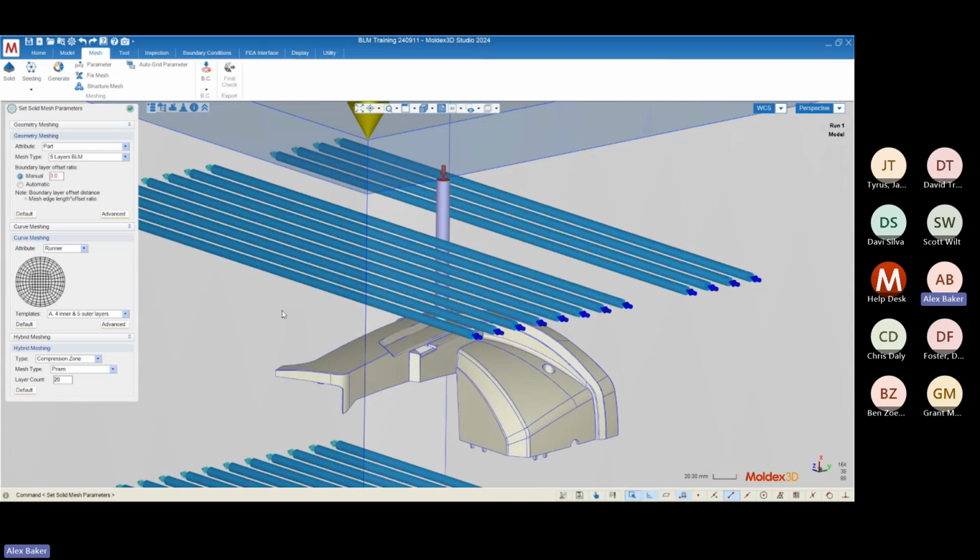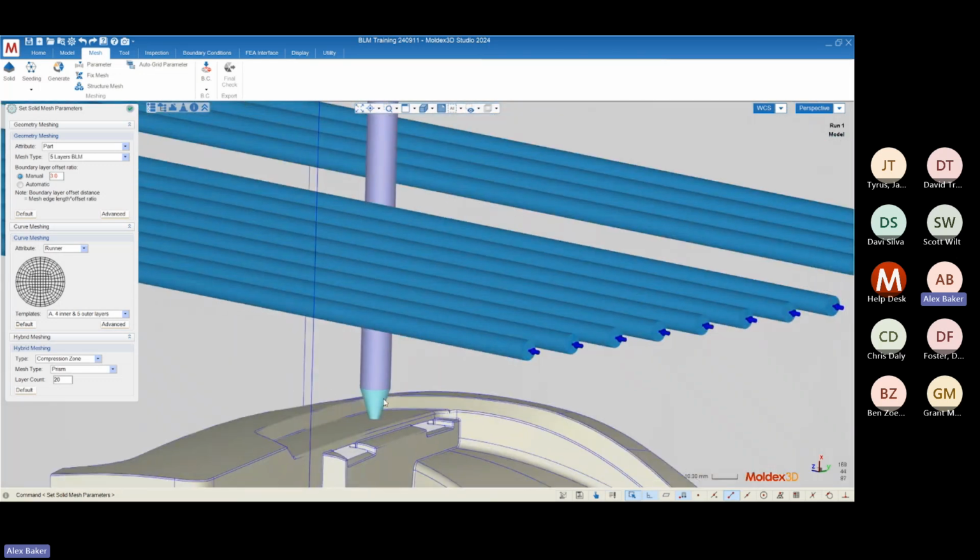And in addition to them being higher quality elements, the element array is going to be perfectly regular. And because of that regularity, the element count is actually going to be reduced as well. So you get a high quality element with a really good array of those elements and a lower element count. It's just beneficial all the way across the board. And that's why we actually recommend to use line defined objects as much as possible for your runner system.